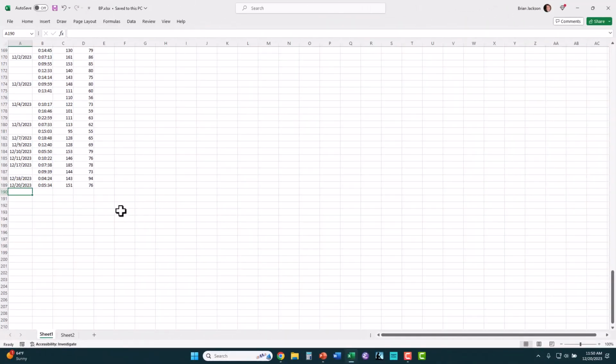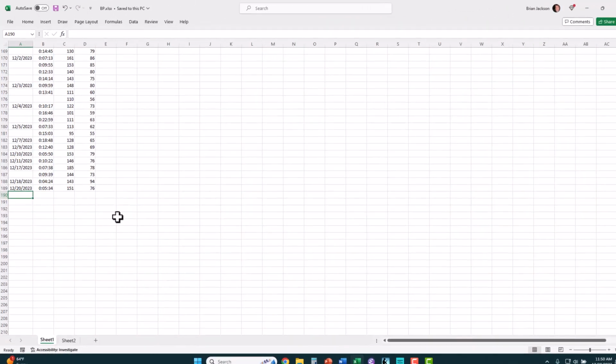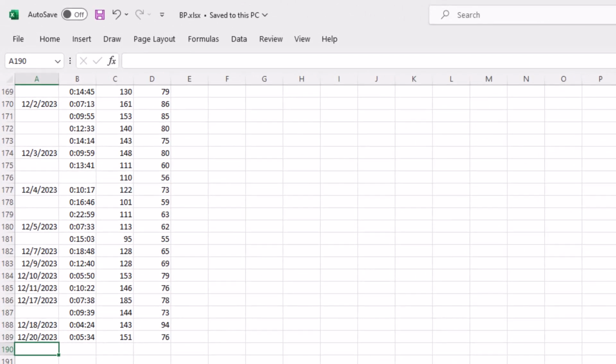Here I am in Excel, and I've got a table, a spreadsheet that I've created to track my blood pressure. My blood pressure has been going a little wonky. It's been going all over the place. So I thought I'd start tracking it to see what's going on. Now, this is a pure data-driven application of a spreadsheet. There are no calculations in here. I'm not doing sums or averages or other things that I can do with formulas. So this is going to be all data.